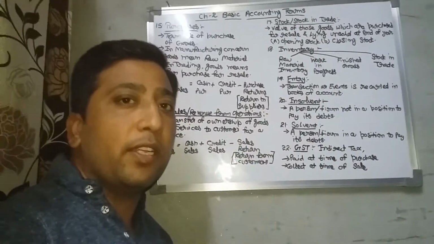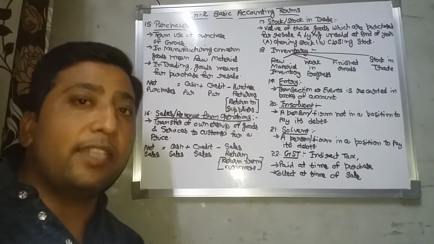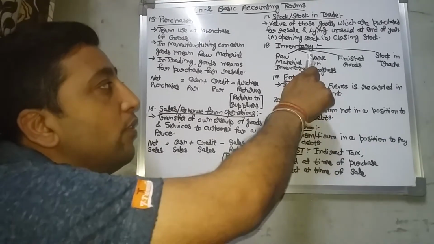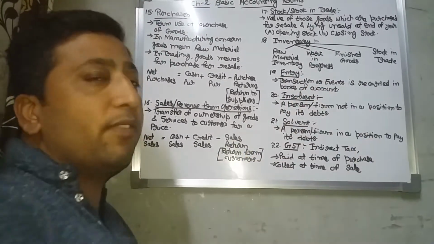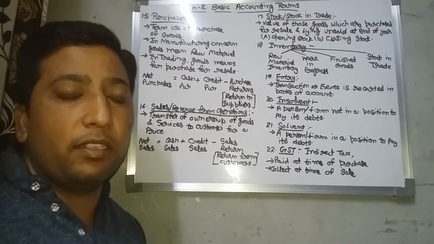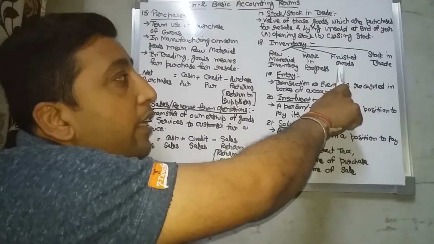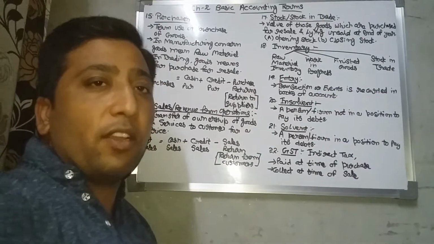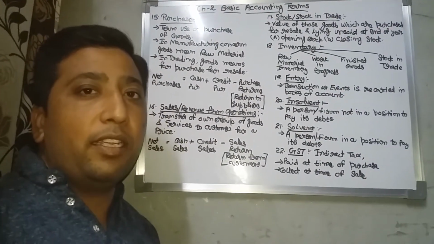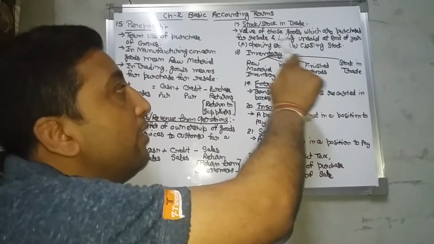Second one is work in progress. Whenever you start production, there is stock which is in progress and still not finished, or you can say it is a semi-finished product, so that is known as work in progress. Third is finished goods. Finished goods are the stock which is outside the boundaries of production and still unsold. Fourth is stock in trade. Stock in trade are those goods which are still in stock and lying unsold at the end of the year.